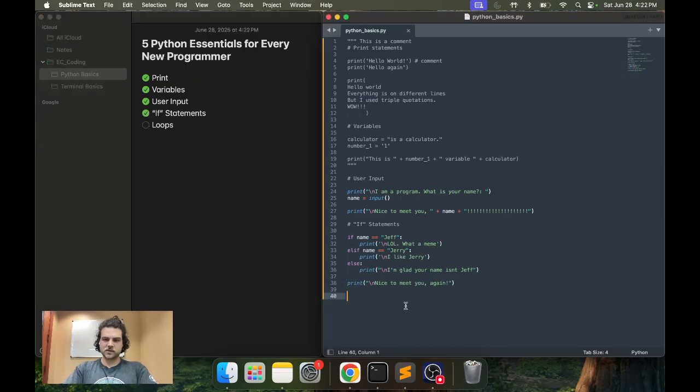Last but not least are loops. Okay. Our program is getting a little large. No problem. Loops are a way to basically say, hey, I want you to do this thing until it's all done. For example, if I told my program, hey, I want you to peel these apples, I would have to say, hey, peel apple one, peel apple two, peel apple three. And if there's 10 apples, I would do that 10 times. Or I could say, hey, peel all of these apples until there's no apples left in the basket. So loops are just you do something until a condition is met, and then you stop.